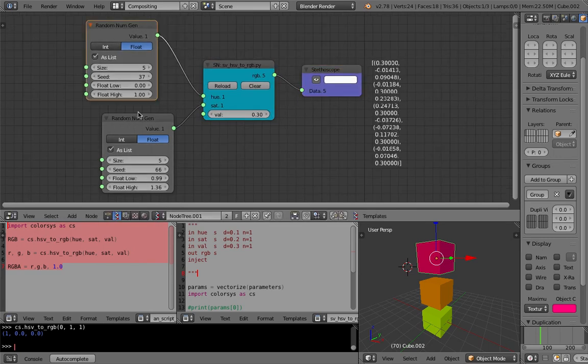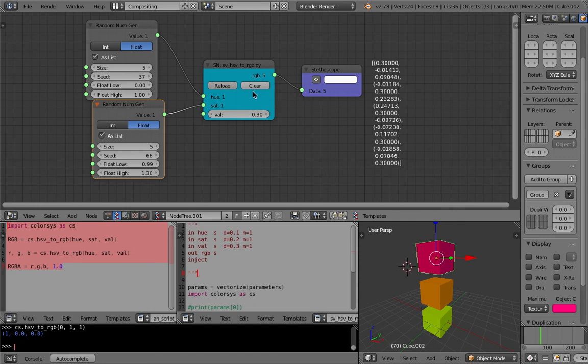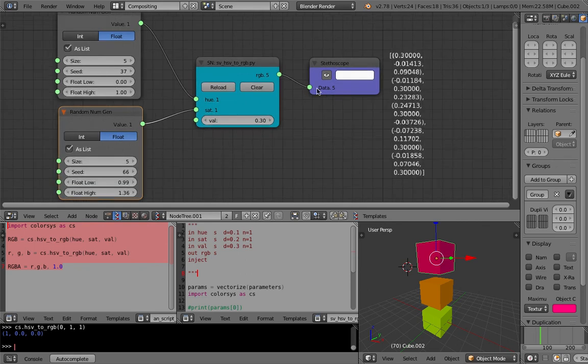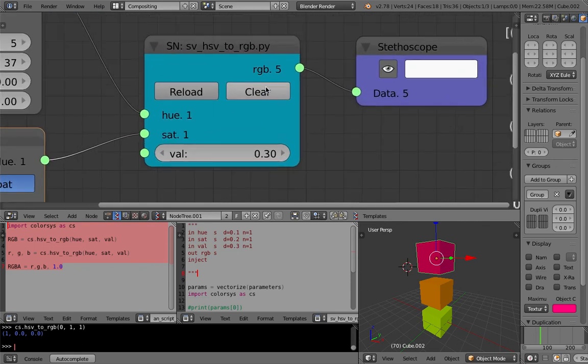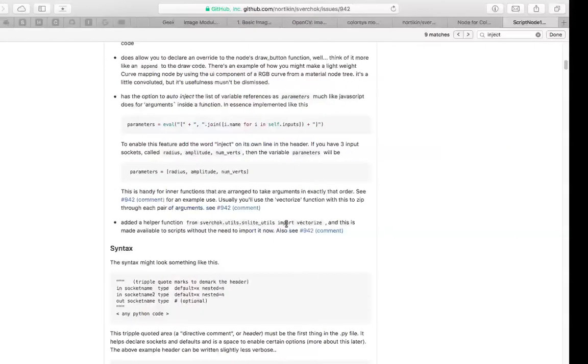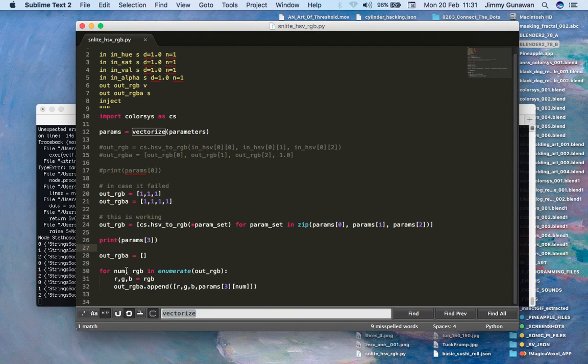You see how many nodes this is? Only one, and actually this is just Sverchok's own generators, and everything just works. So this is amazing. All I need to do here is work with the RGBA, and I think I use a loop in my code to do that.